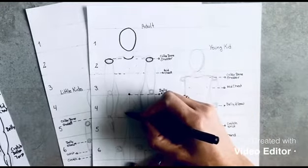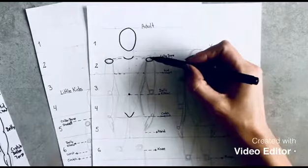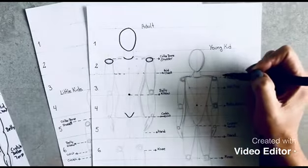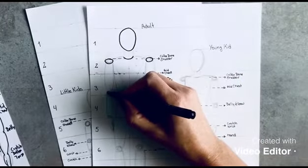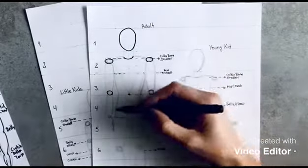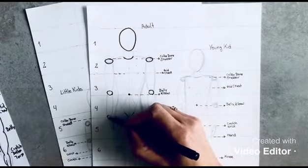We have our crotch over here, right? Now the belly over here goes at the same height as our elbows. So it's right over here. Our elbows are gonna go here. And remember that the shoulder joints go at the same level, at the same height as our crotch, which is where our wrists come. So I'm just gonna do those circles over here, right there.